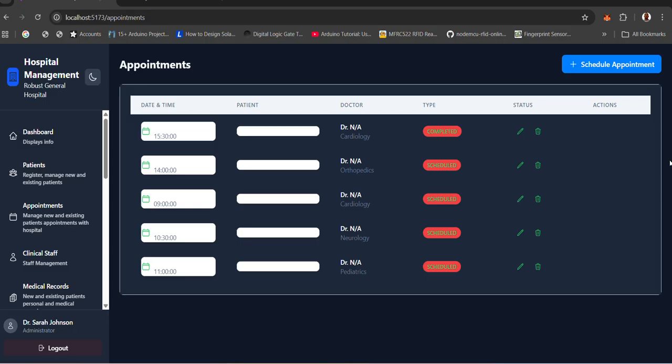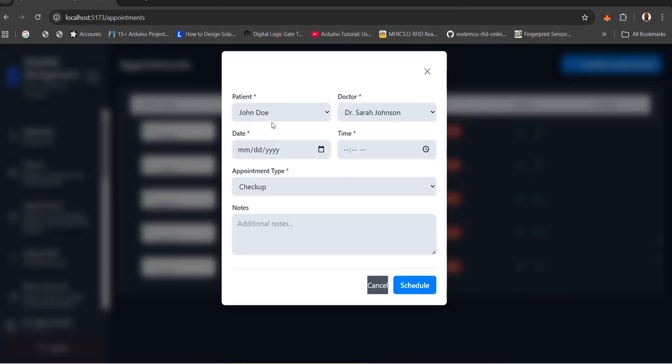So the moment that is done, you will have access to this page that you're seeing right here on the screen. You will be able to schedule your appointment by clicking this button. So you select your name, the patient's name, that's if you have been onboarded on this application before. But if you have not been onboarded on the application, you need to do that. The administrator will basically need to register you on the application.